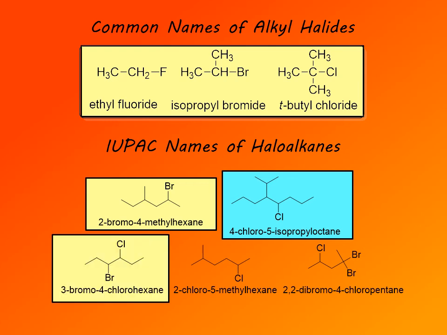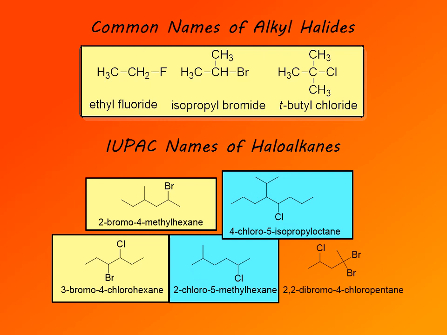Next example, we have a dihalide, 2 halogens. Longest chain 6 carbon atoms, hexane, and again we have a tie. We have the same set of numbers, 3-4, numbering the hexane chain from left to right or right to left. So it's 3-bromo-4-chlorohexane because bromo is listed before chloro alphabetically. Yet another example of a tie. Again hexane, now it's 2 and 5, numbering them from left to right or right to left, the same set of numbers, 2 and 5, and since chloro comes before methyl, chloro gets the smaller number, number 2. So it's 2-chloro-5-methylhexane.